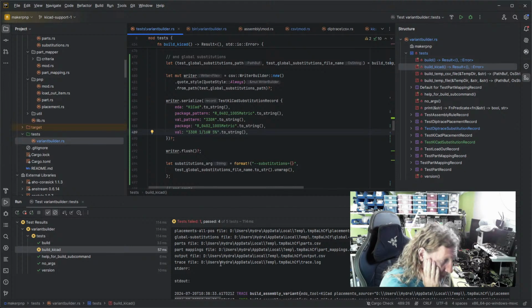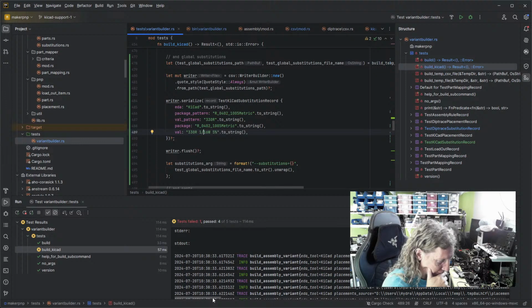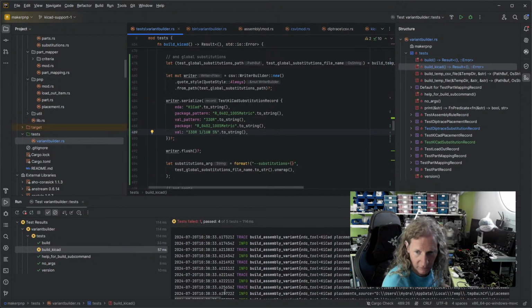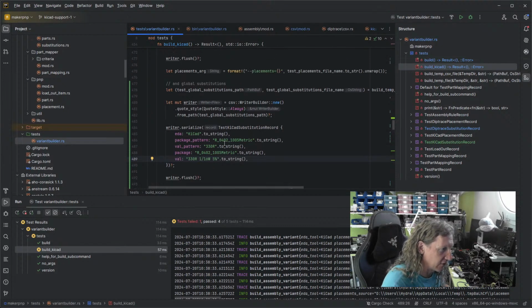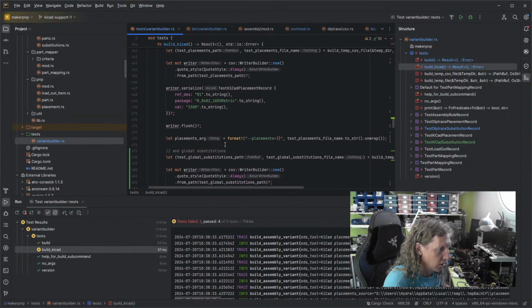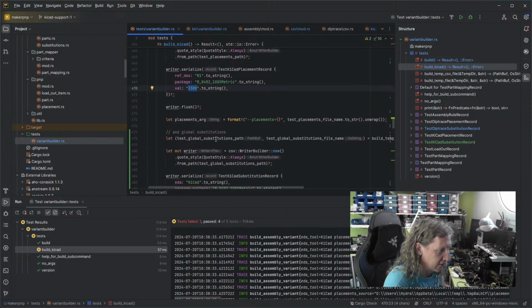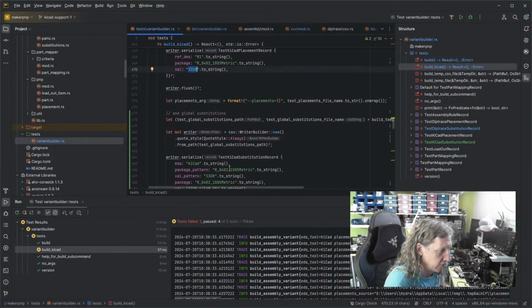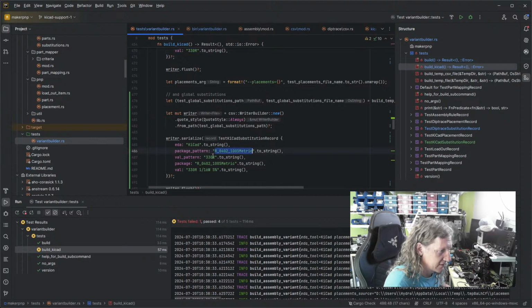Let's have a look. Global substitution file, created it. It loaded the things because we're failing at this tree assert, so we know it loaded it, so there's no point looking at that. So it's probably just on our test setup that stuff is wrong. So we said R1 is a package of this and a val of this. So if you see package of this and a val of this, you're supposed to replace it with this and this.